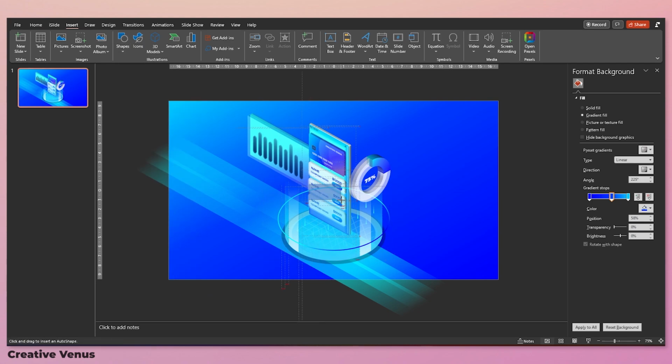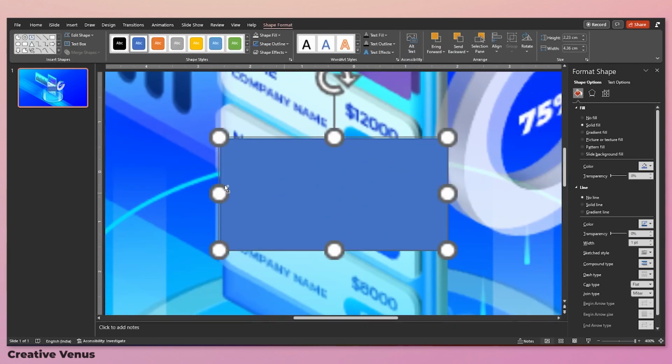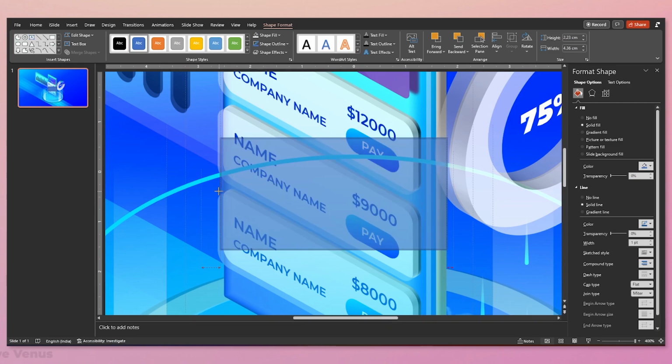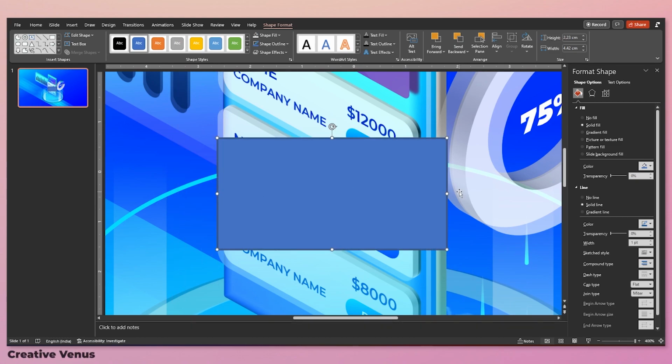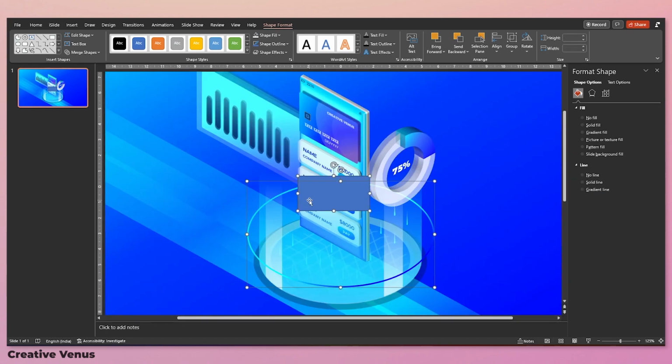Now go to shapes, and we will subtract this circle from here so that it gives a sense that the phone is placed inside this circle. And you can always zoom in to subtract. Select this outer layer, select this rectangle and subtract.